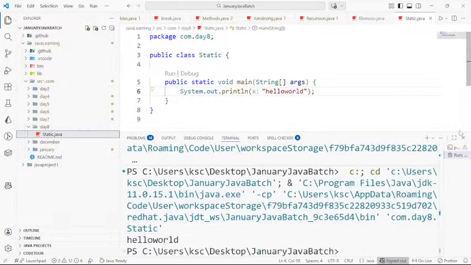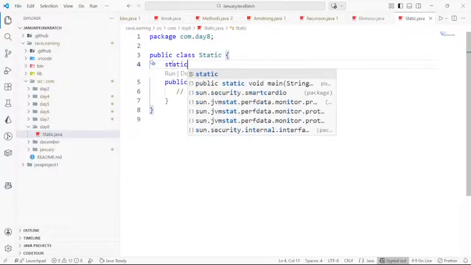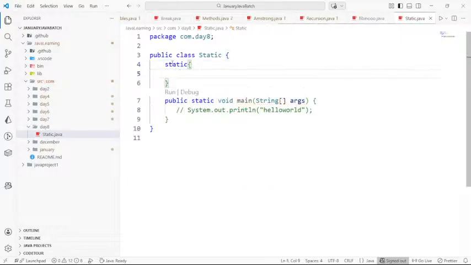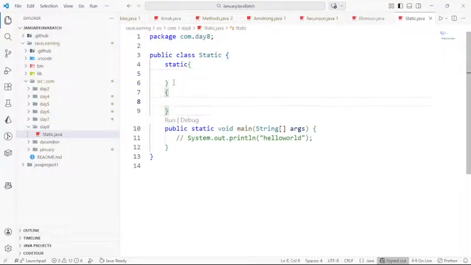But my question is, now print the hello world program without writing any single statement in the main. Simply by using the static block. Static block executes first when you run a program. You can't call that. It will execute first if you run a program. A non-static block does not have any name.